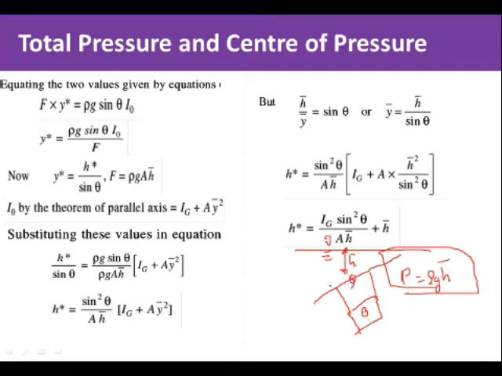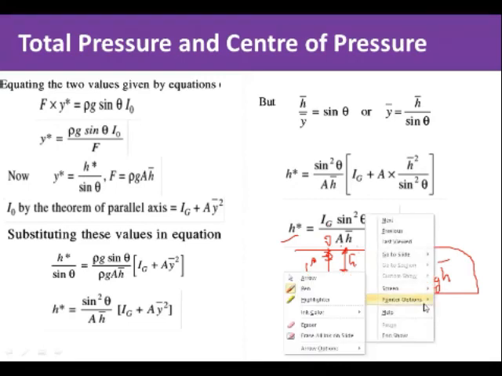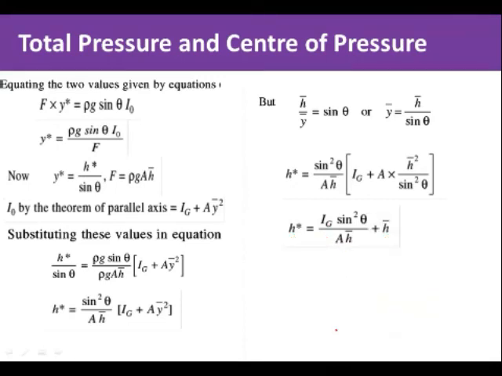After that, आपको problem में जो पूछा जाता है, that is depth of center of pressure. So this depth of center of pressure, suppose this is point P, okay, center of pressure. So what is its depth from liquid surface? That is h star. तो h star निकालने के लिए आपको formula है h star equals to I g sin square theta upon A h bar plus h bar. So in this topic you are just supposed to remember these two formulas, and based on these two formulas we are going to solve the entire unit. Okay, so basically derivation part is over.